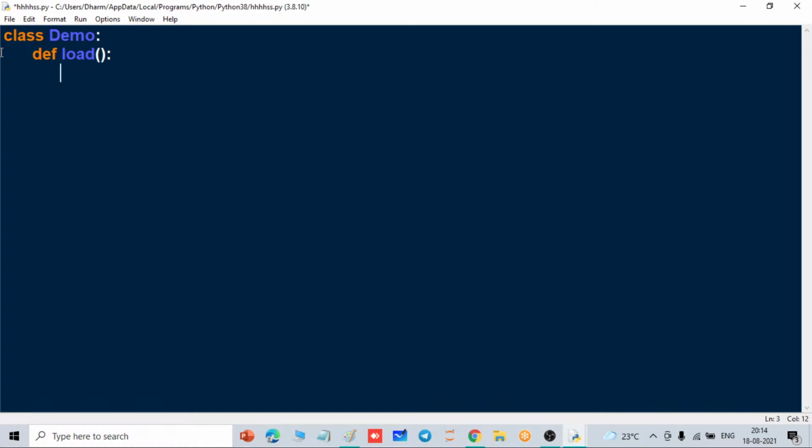Okay, so basically when I say instance variable, it will be defined with self.a. Now when you're creating an object, whenever you want to display it, you can.